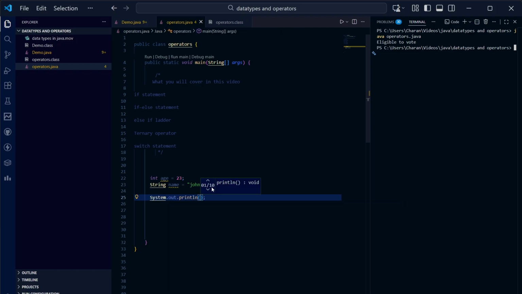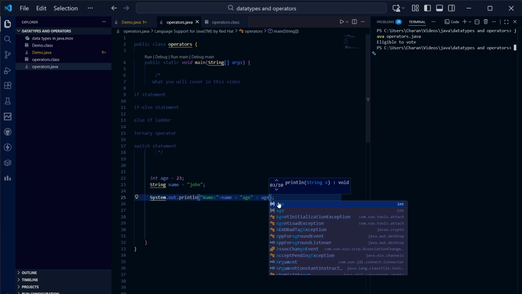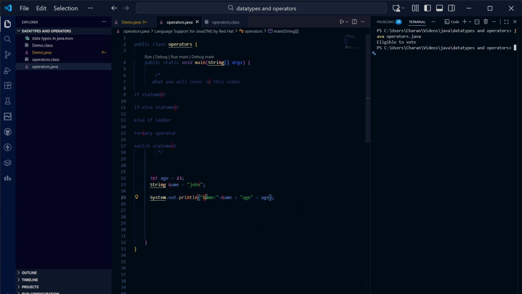In this out we need to first mention the name in double quotes, as this is the string literal, and we need to combine it with the variable using plus. If you also want to add the age, I will write age and combine with plus. This is the syntax that you are going to follow so that you can print. So "name" is the text that is going to print in the terminal, and name is the variable, and the age is the age variable that we are going to print in the terminal.